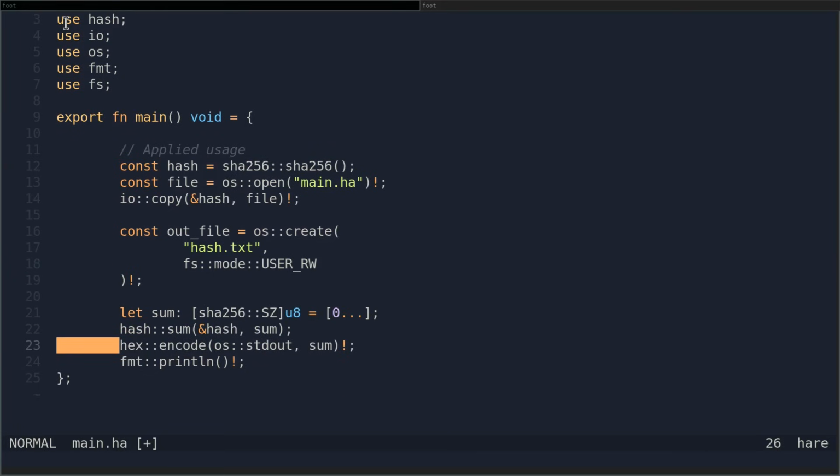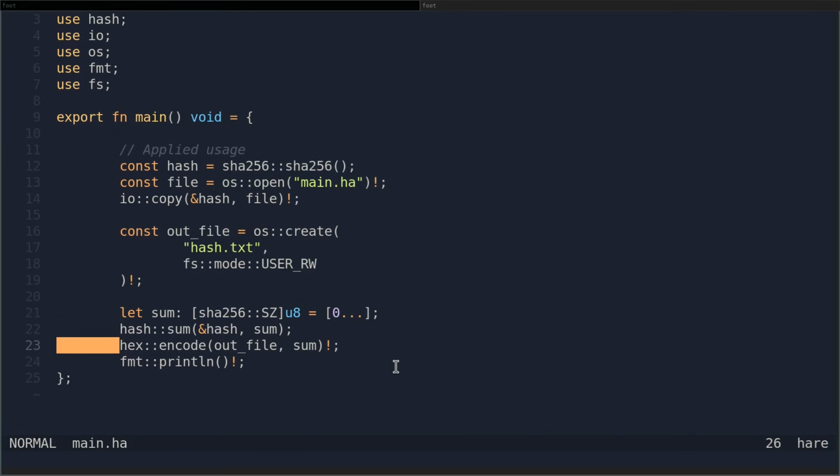Now in order to actually put the contents of our checksum in this file, when it encodes it into hexadecimal, we're going to put that in our outfile right here. Okay, sorry about that.